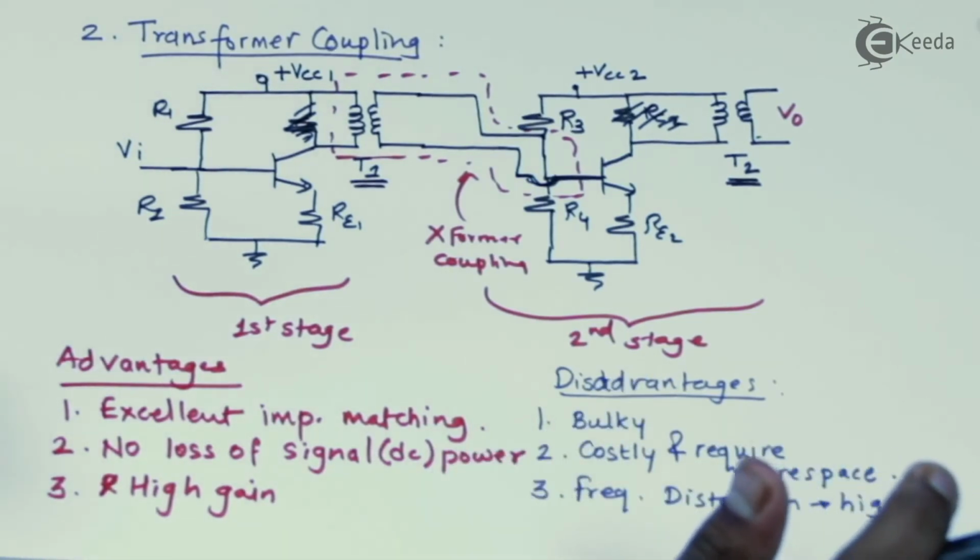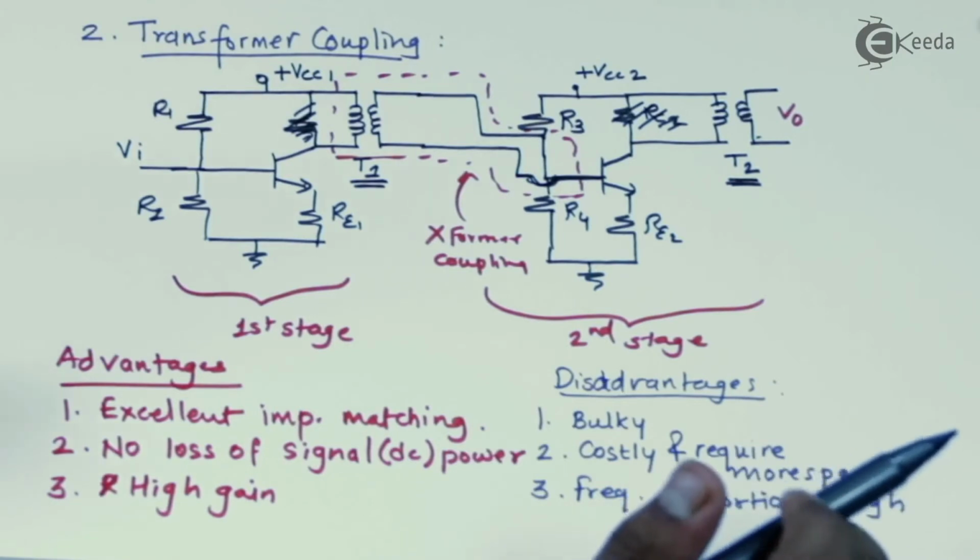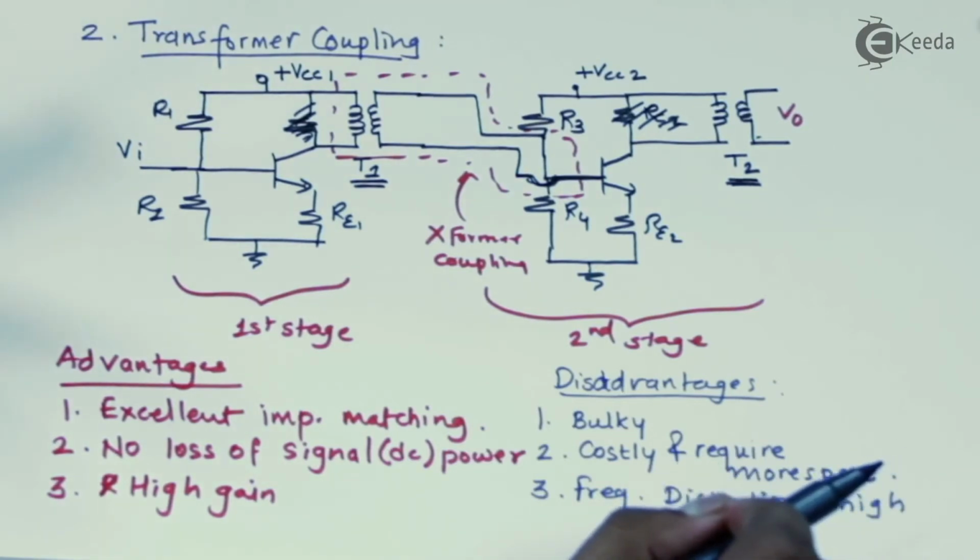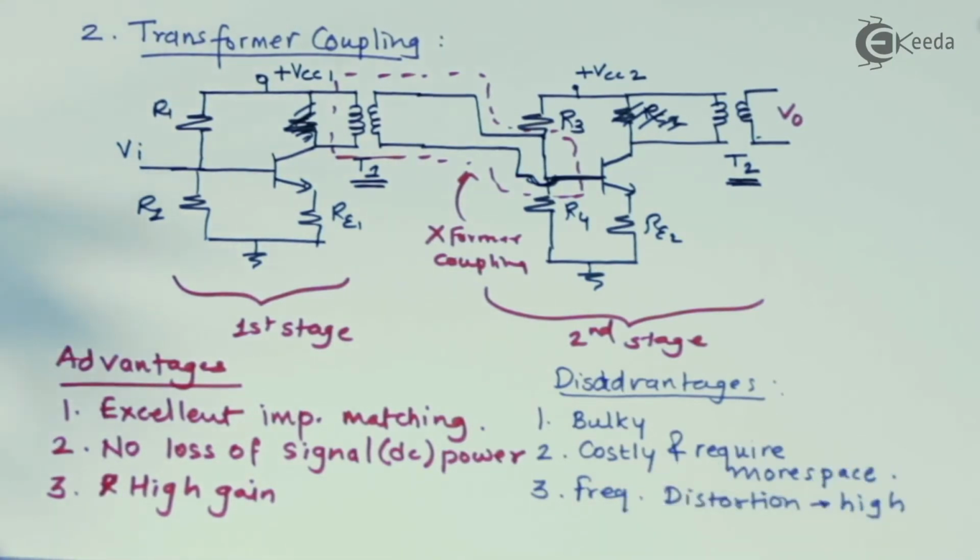For example, in your TV, suppose we are getting all the ants, like the structure is not clear in the display of your TV. Then in previous cases, what we used to do, we just changed the orientation of the antenna, and then suddenly we get the particular picture. So it matches with that particular frequency. If we change the frequency, we'll not get that particular output. So the frequency distortion is there in the transformer coupling.